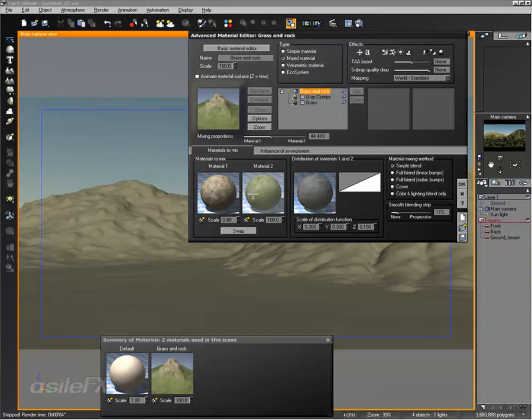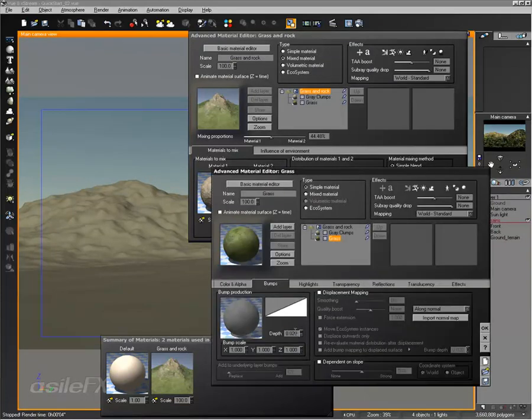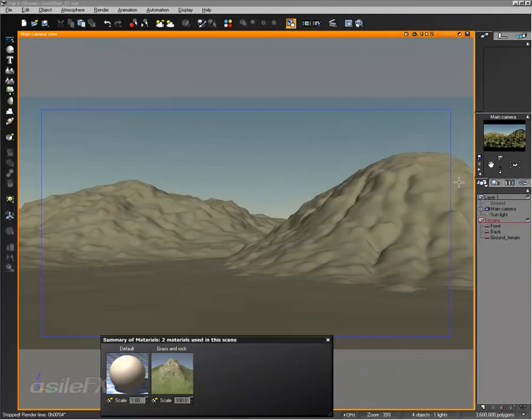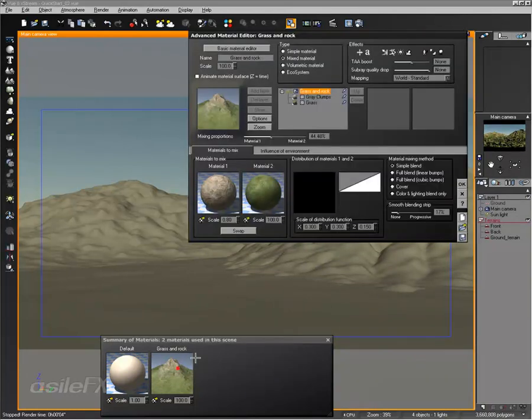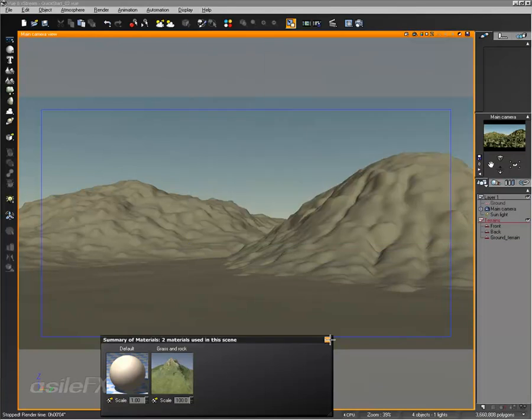So I'm going to go back, select material 2, 0.001 or just 0.01, and the bump scale I'm going to set to 0.5, which is the overall scale based on the axes and not the depth amount. And if we go back to that mixed material, I'm going to set the blending mode or the mixing method to cover and adjust that smooth blending strip to 20%.